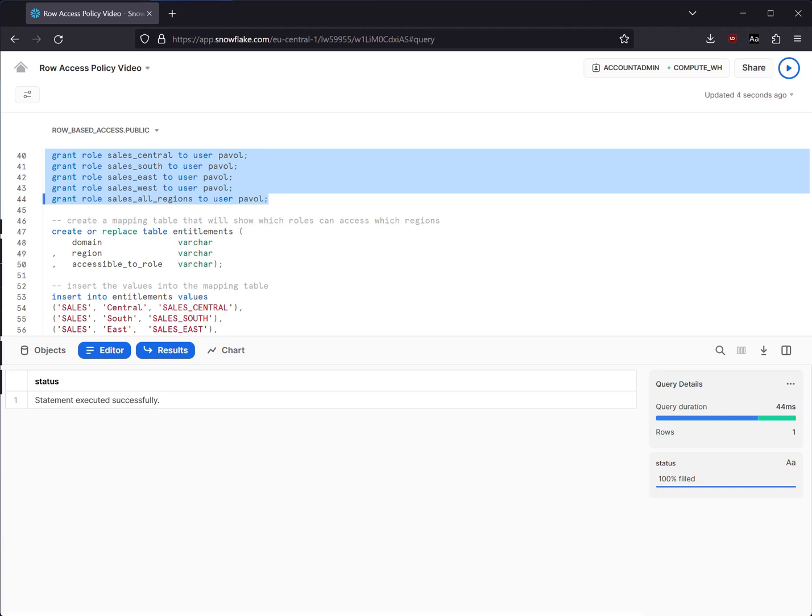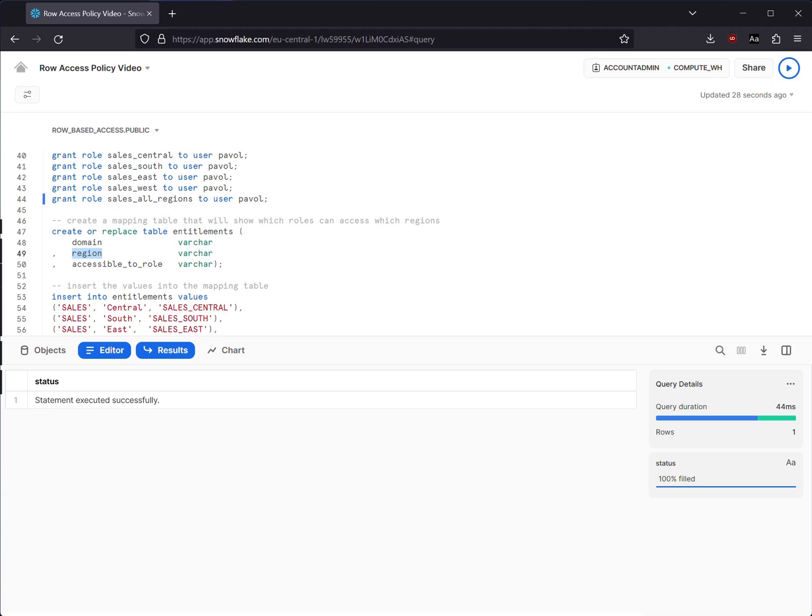The next thing to do is to create a mapping table that will show which roles have access to which regions. It has 3 columns. Domain, which is the name of our table, regions, which contains the relevant regions, and accessible role, which assigns the relevant role to the region.